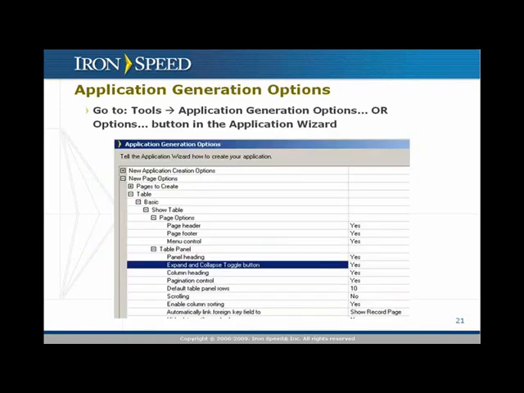Before you generate your application, you may want to click the Options button. We have over 200 different options to select from that help guide or control the application generation process. This really helps fine-tune the application you're going to get by setting all sorts of things you want. What do you want in your header, your footer? How do you want your tables configured? Do you want multi-panel, multi-column layout, and so forth? Many, many different options, and I would encourage you to spend some time just kind of browsing through that to see what you have control over.